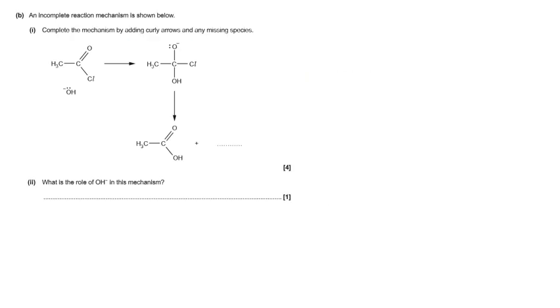So in part B here, we've got an incomplete reaction mechanism, and we've got to add the curly arrows and any missing species. So this would be the missing species here, I guess. Starting top left, we've got an acyl chloride, right? So this carbon is going to be delta positive, which means that lone pair is going to attack it. And that means this carbon's now got too many bonds, so these 2 electrons will jump off and stay with the oxygen temporarily. So then we have this intermediate here.